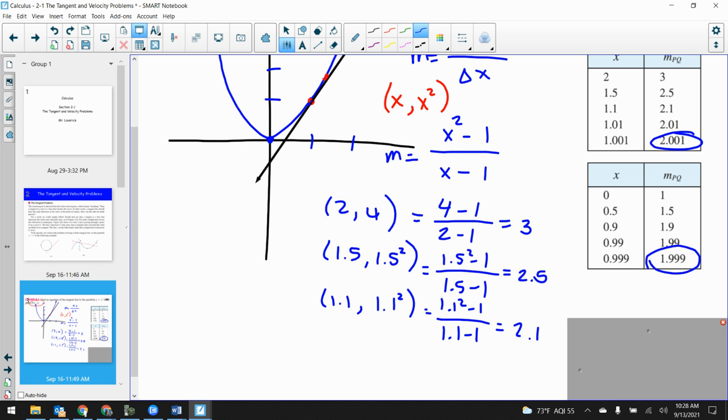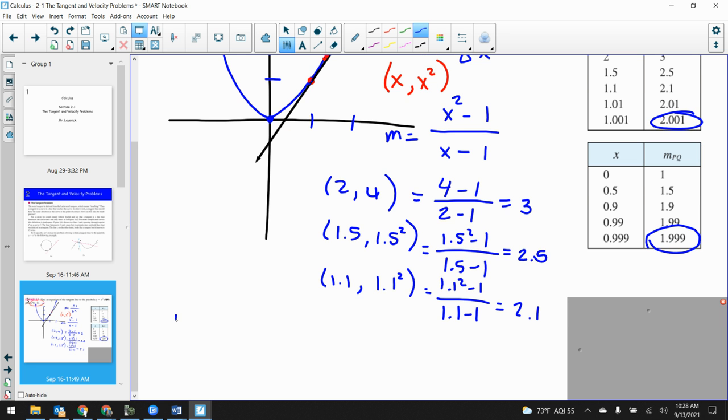So we can see here, after running all the numbers, that's the hard part about right now. Right now, we actually have to physically go through and run all the numbers. Soon enough, I'll give you a shortcut on how to compute that without needing to do this. But for right now, we're saying, okay, as we get closer to 1, both from the left side and the right side, I approach 2. So I can assume that we are going to get to 2 with our slope. Now, the slope is 2. We decide that the limit is going to reach 2. Okay, it's 2, and we've got the coordinate 1, 1. Right? We've got the slope and the point. From this point on, we can make our equation of our tangent line pretty easily.